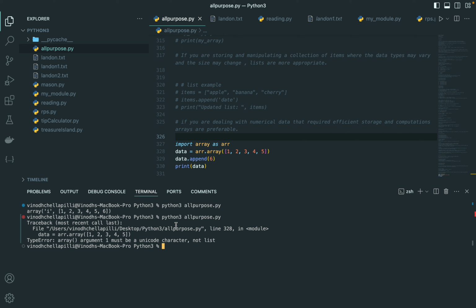This I, you have to mention I. I is the type code for signed integers, initialized with 1 2 3 4 5. The type code I specifies the type of elements the array will contain.